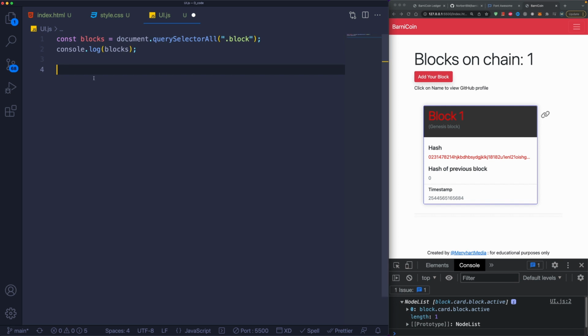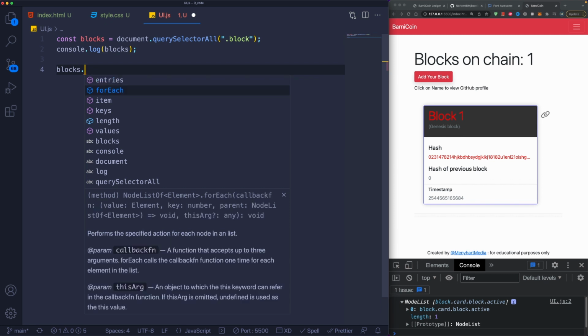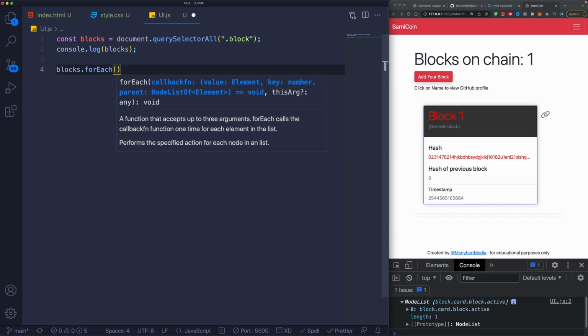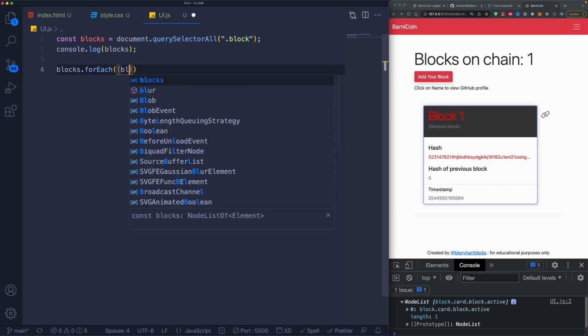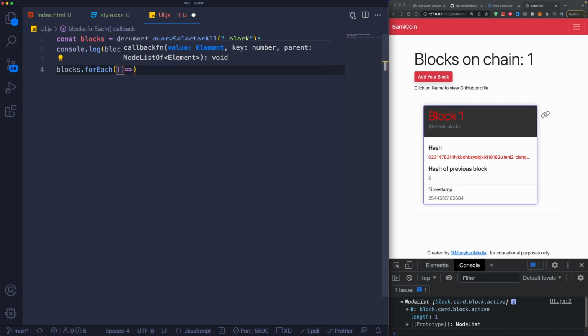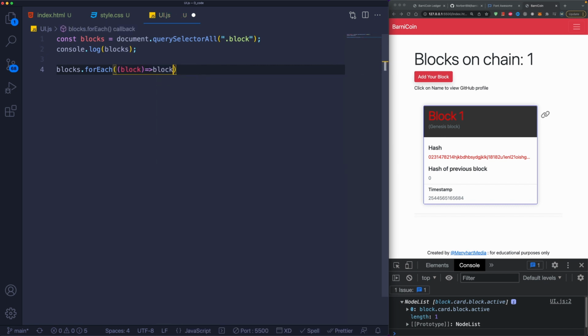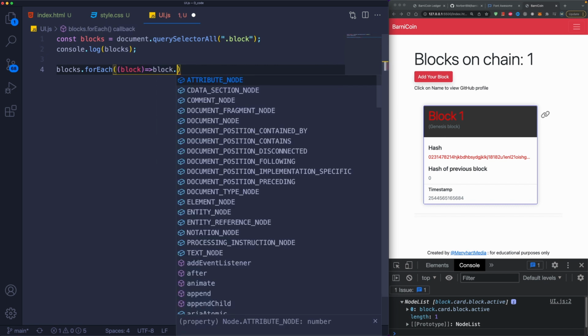So let's grab onto the variable of blocks. We're going to grab onto all of the blocks. Because we now have multiple blocks, we could use a forEach loop on them. Now within this forEach loop, I'm going to grab onto the blocks, open up another parenthesis, and use a call back function. I'm going to use an arrow function. Within here, we're going to pass in a block. And for each block, I'm going to use an onClick event.